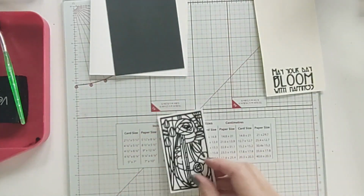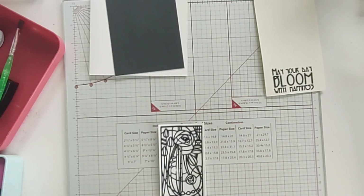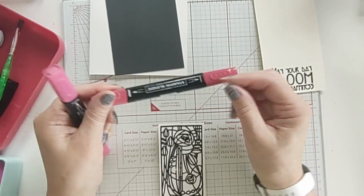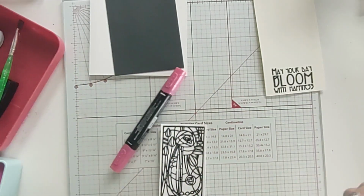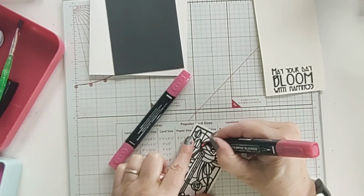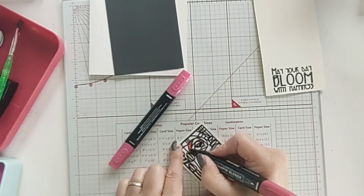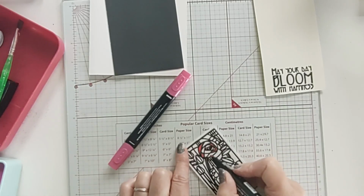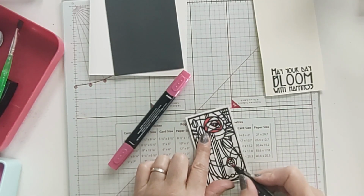And before we do that, we're just going to do some colouring with some alcohol paints. I've got a couple of colours I'm going to use. These are Stampin' Up alcohol blends, and they are really good. I like them. There's dark and light red that we're going to use. So just start colouring your rose, and you'll notice that this technique acts as a resist, where the embossed edges act as resist, which is quite good. So just quickly colour various bits of this in.